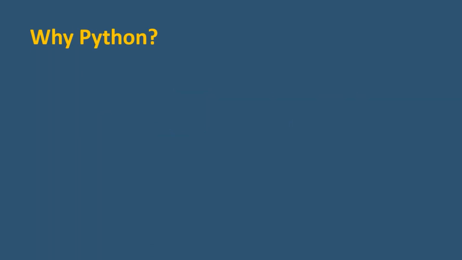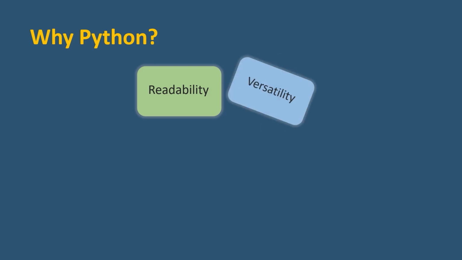There are a few key reasons why Python has become so widely used as a programming language today. Readability. Python's syntax is created to be straightforward and understandable. This makes Python accessible to both beginner and experienced programmers. Versatility. Python can be used for many different applications, including website creation, data analysis, scientific computing, artificial intelligence, and more. Its large standard library provides many modules and functions to accomplish different tasks.